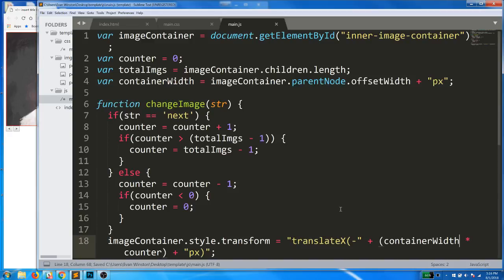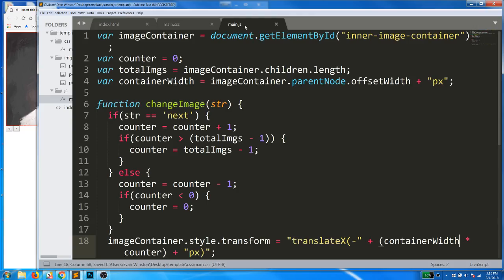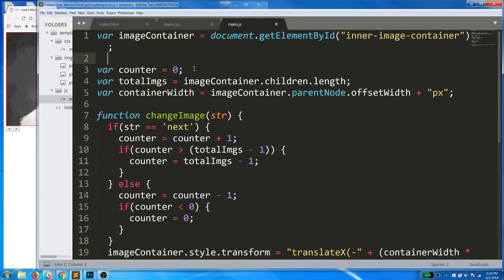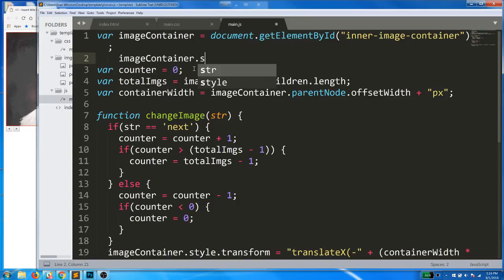Okay, so far so good. Last thing that we need to change is going to be this width of the inner image container, which is this variable here. So let's simply use JavaScript to set that width here.